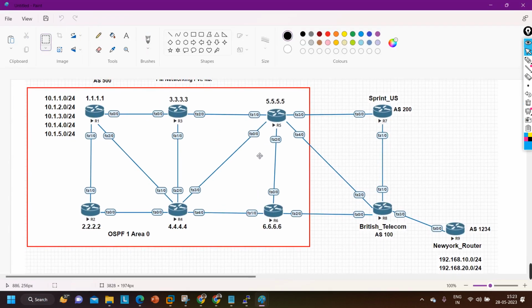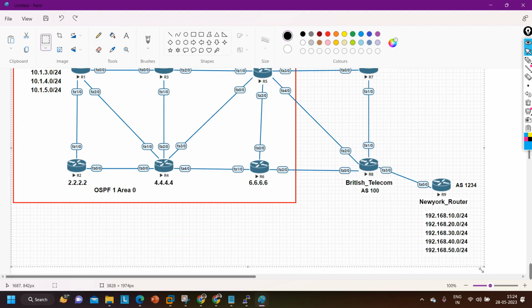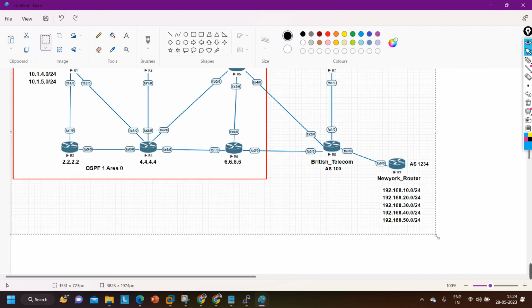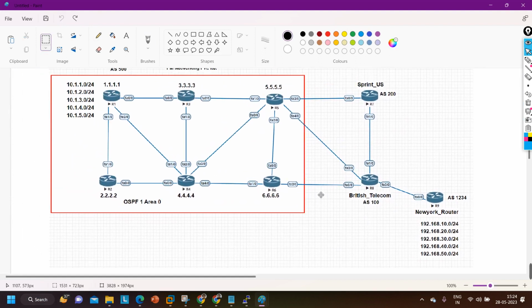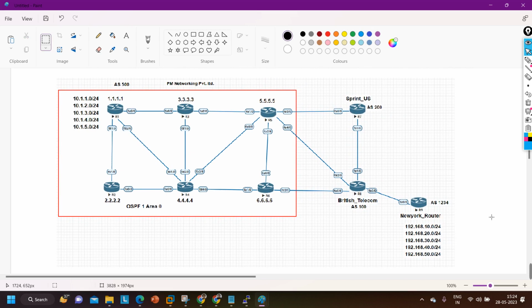Okay, this is my scenario. Okay, done. Now guys, try to understand the aggregation or summarization in BGP.